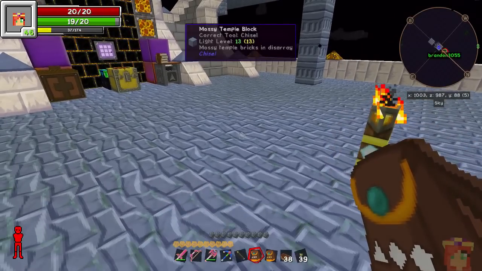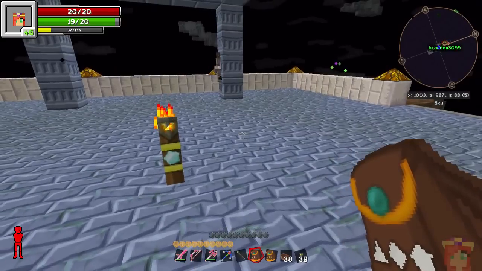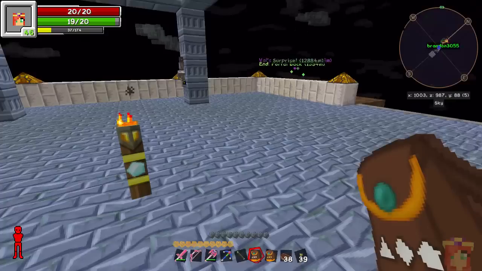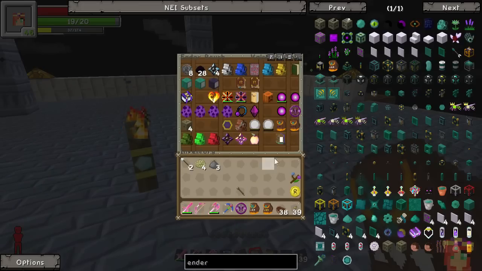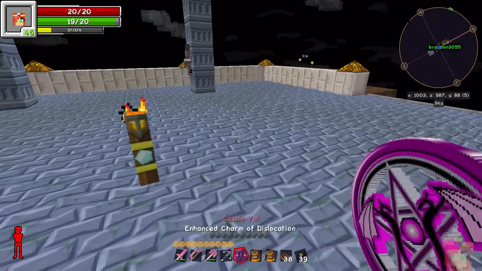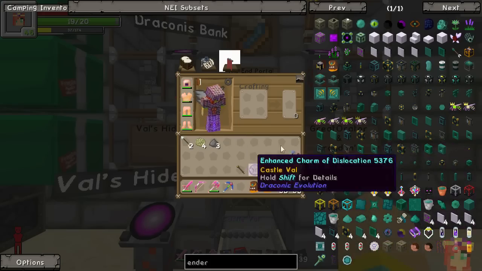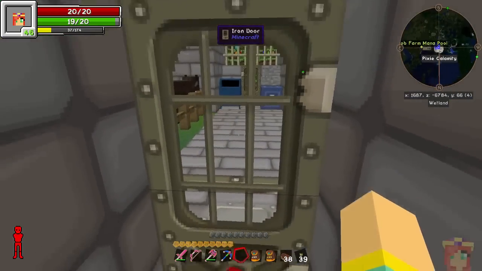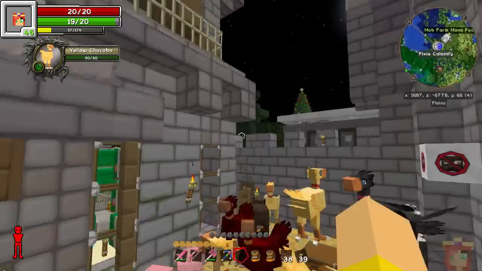Alrighty, let's head back. And then I can double check my list to make sure... Come on, bag, open please. Thank you. I guess it would help if I didn't crouch, huh? Castle Val. Off we go. Alright, I think I only have one other thing that I'd like to show if I can get out of the house.